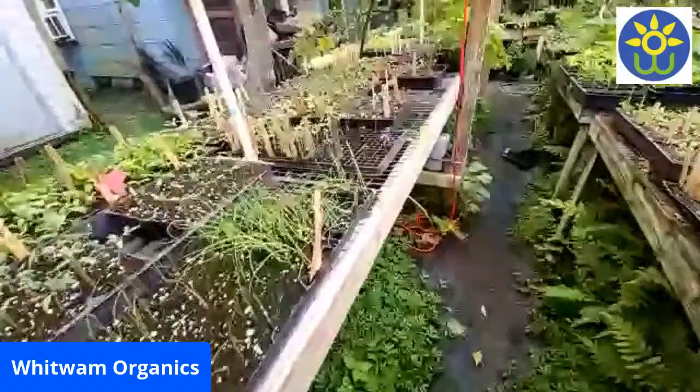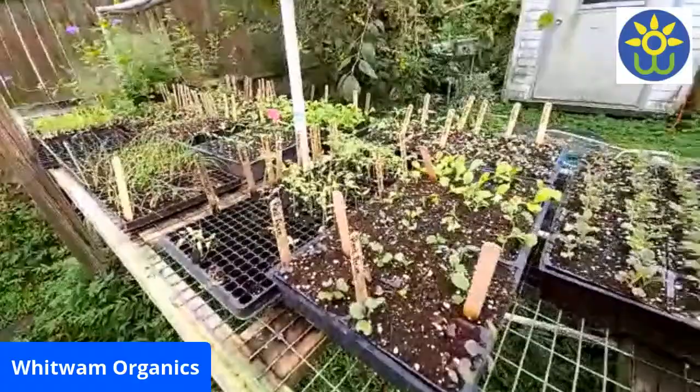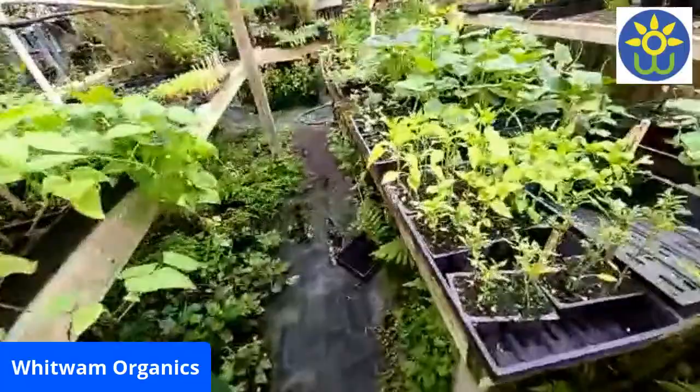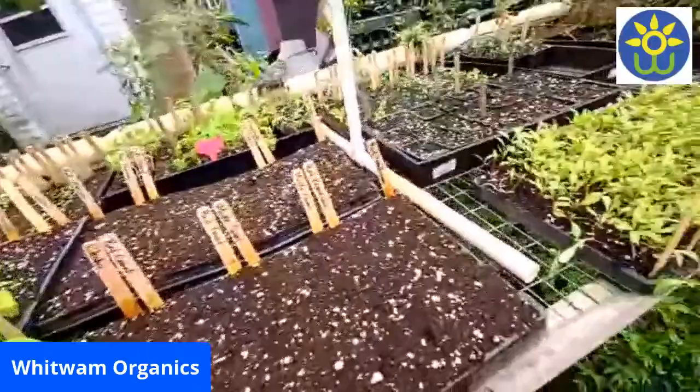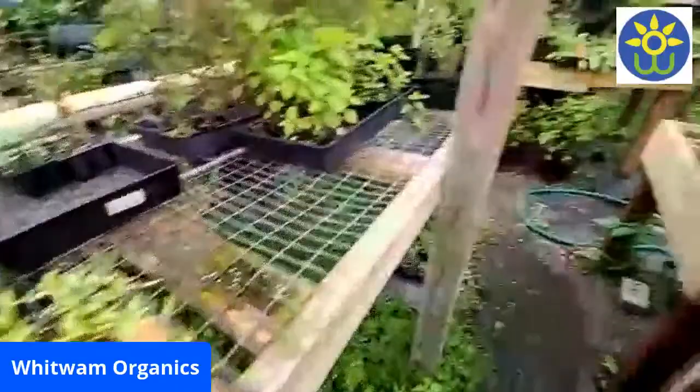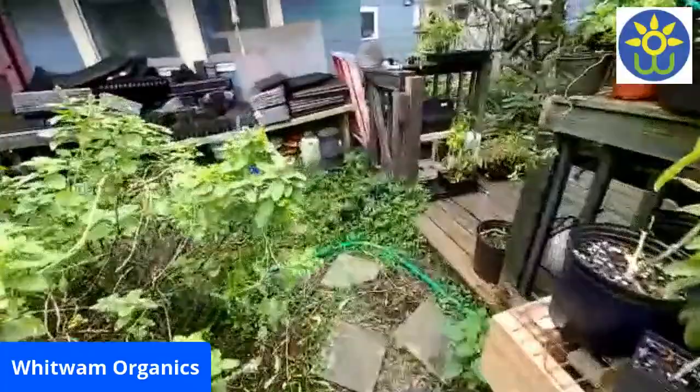Sun golds, some chives, some more paracicaba and some mizuna. If you've never had mizuna before, it's absolutely wonderful — super easy to grow. That's what we have in our nursery. If you're new to the channel, obviously this shows what we have growing, but if you're in central Florida, it also gives you an idea of what you can be growing right now. I'm here to dispel the myth that it's too hot to get some of this stuff going.